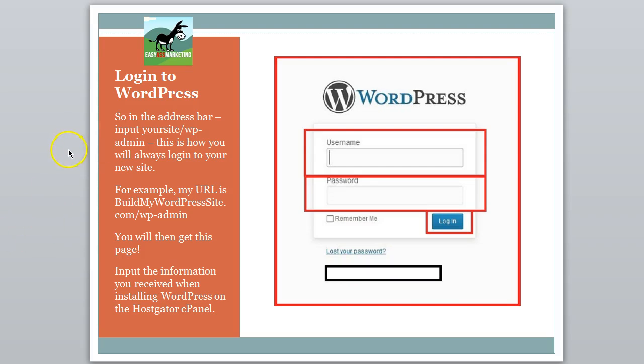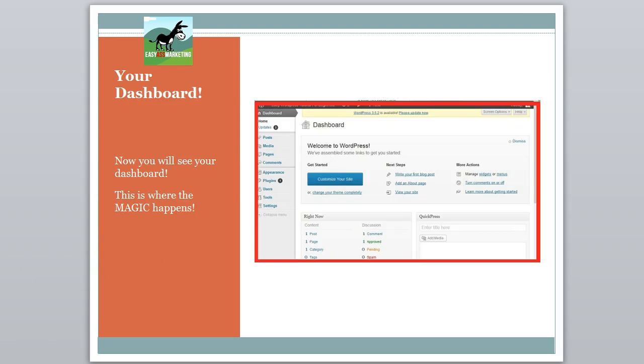So put that in the address bar and click go, enter whatever it is you click to move on into that page, and this is what you're going to get. Now, when you set up your WordPress site, if you remember, there was a username and a password, and you got that in an email, plus you saw it on the screen. So place that username and that password right here, click login, and that's going to take you to your WordPress dashboard. This is it, and this is where all the magic happens.